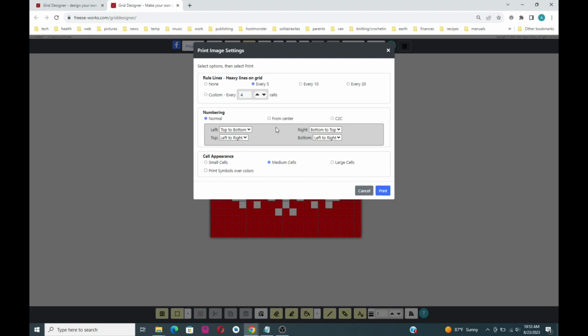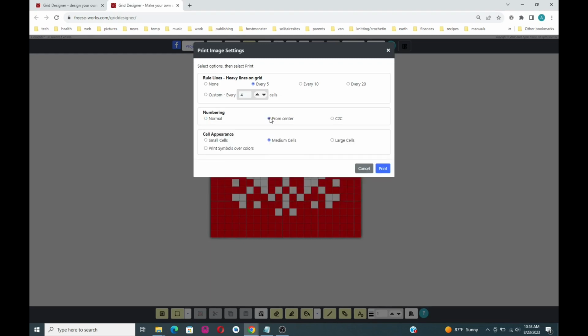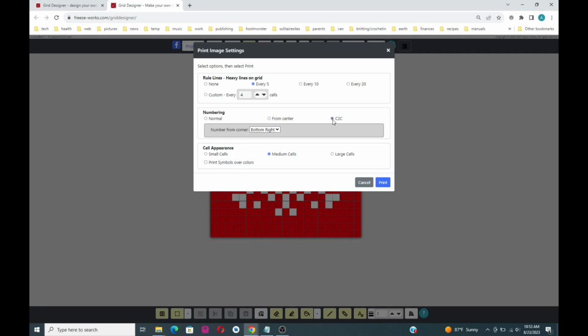Okay. Now you can also do numbering from the center, which will start from 0 in the center and go out on each side. That might be useful for something like cross stitch, where some people sometimes want to start in the very center of the cross stitch pattern. Corner to corner numbers things around the edges diagonally. This is for corner to corner crochet, which is worked diagonally.